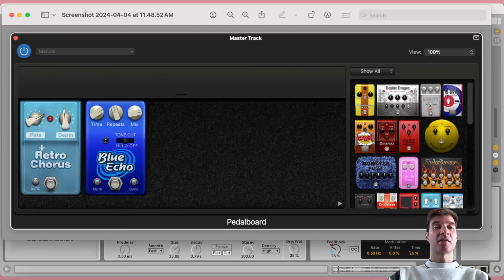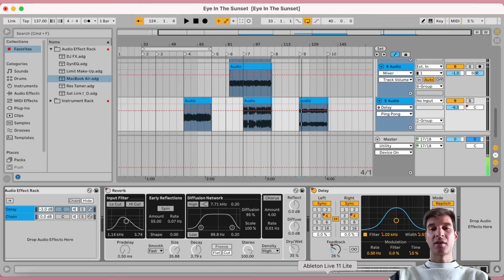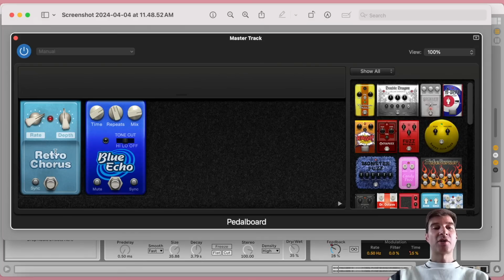It's a very subtle effect, even though the rate is set quite high, as you can see, and the depth isn't really that subtle either. So applying quite a bit of this, but it still sounds rather natural. And incidentally, this is why you have a stereo track, right? So this is my source track. As you can see, it has 2 channels, left and right, which is kind of unusual for guitars. Usually it's just one channel, right? Because a guitar has one output. But this retro chorus is applying different amounts of modulation to the left and the right channel, and so it stereoizes my sound, so to speak.